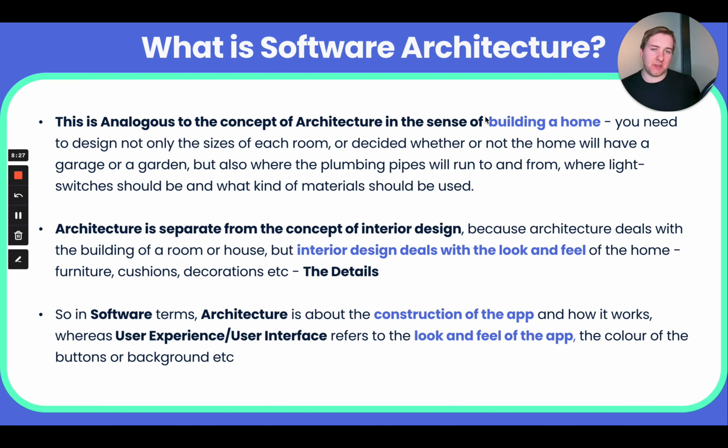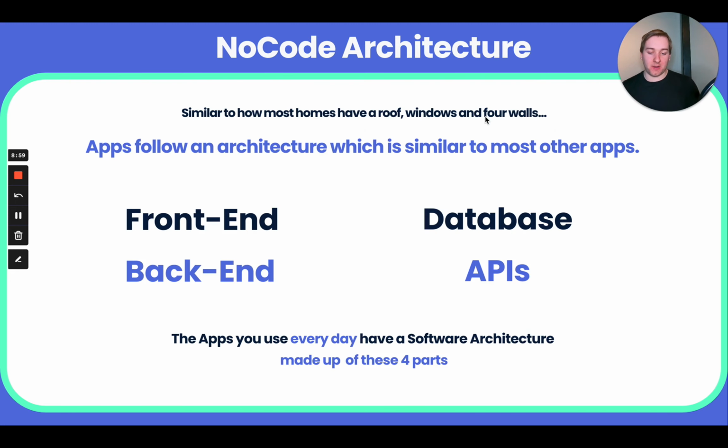Architecture, on the other hand, is all about all the bits that make Facebook work other than the way it looks. What are the bits that go on under the hood that mean when you click something, something else happens? How is the data stored? How is that database structured for its users? If that sounds a little overwhelming, don't worry, we'll get into that soon. But essentially, it's really good to separate that. The user experience and user interface is one thing, and the whole architecture of how it all fits together, how it works, the broad brush strokes, is something slightly different.